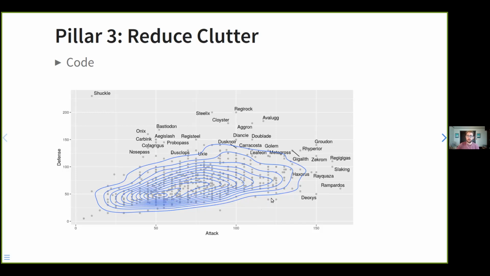You'll notice that I also am trying to preserve the concept of the first pillar of showing the data by keeping all of the individual points here. And to help people still be able to read and reduce some of the clutter, I've done things like color those points a little bit lighter, put them more in the background so that if you really want to see them, you can. You can see that summary statistic does match the data pretty well. But you can still see every individual data point if you need to. And so these are examples of things you can do using color, using labeling, using selective places you want to put people's attention to reduce the clutter in your plot and to really make your point a little bit better.